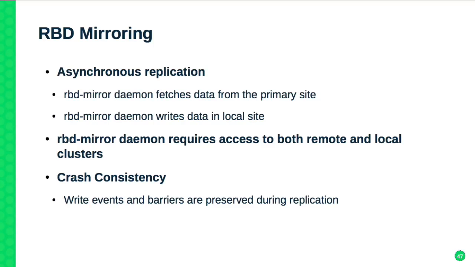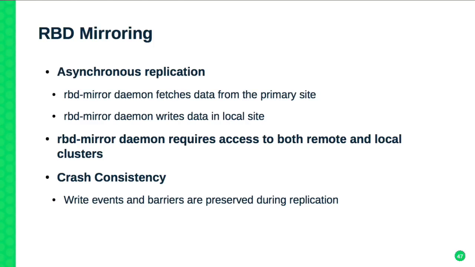Okay, so as I said, it's asynchronous. The RBD daemon fetches data from the primary site and stores that data on the backup site, in its local site. And a very important issue in the current implementation is that this RBD daemon needs to have access to all nodes of the cluster on the primary site, because it needs to contact the monitors, which are the entry point for the Ceph cluster, and also needs to contact the OSD nodes on the primary site, okay? And of course, it also has to have access to its local cluster where it's executing.